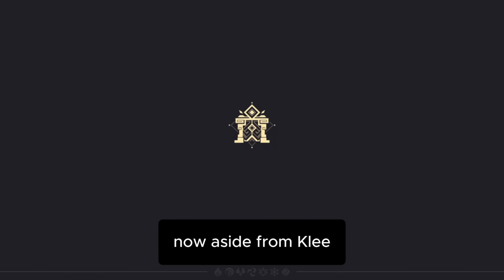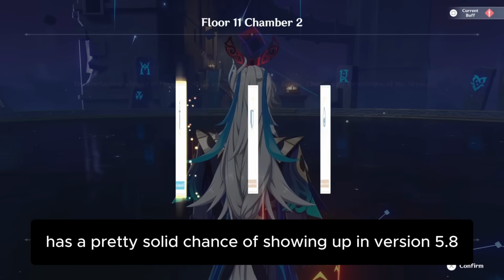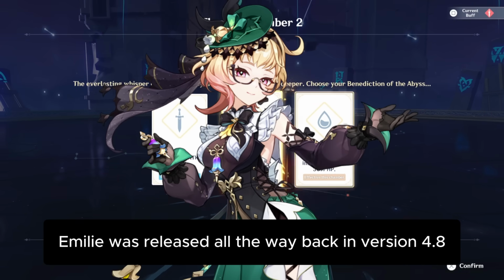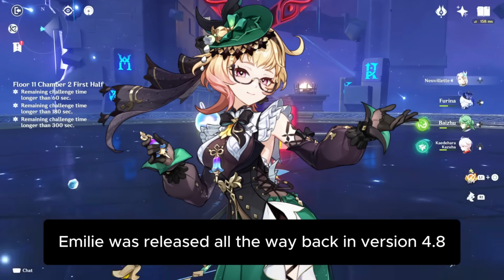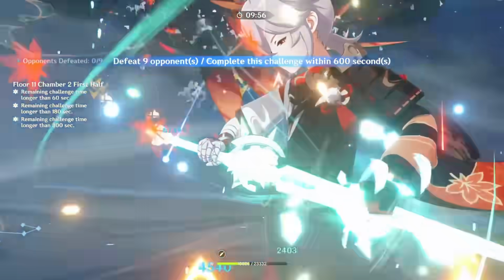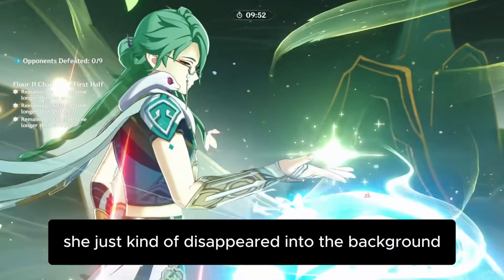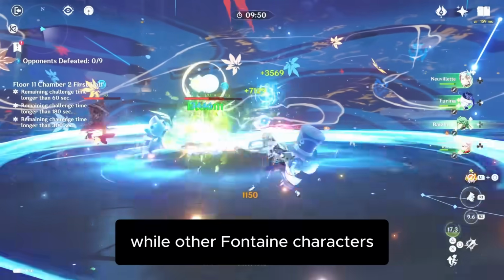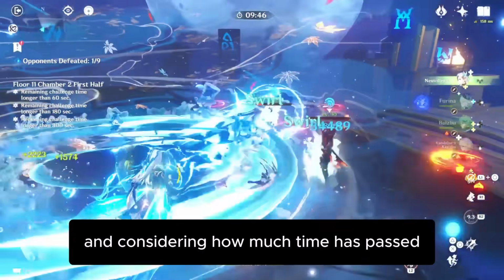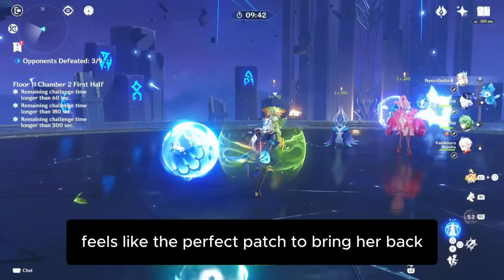Now, aside from Klee, there's another character who I think has a pretty solid chance of showing up in version 5.8, and that's Emilie. If you remember, Emilie was released all the way back in version 4.8, and ever since then, nothing. No rerun, no event spotlight. She just kinda disappeared into the background while other Fontaine characters kept rotating in and out of banners. And considering how much time has passed, 5.8 honestly feels like the perfect patch to bring her back.